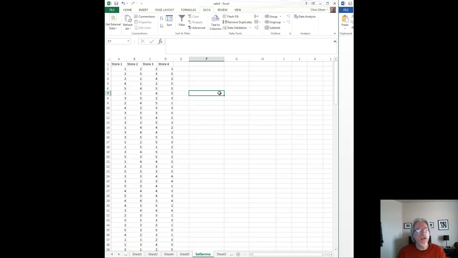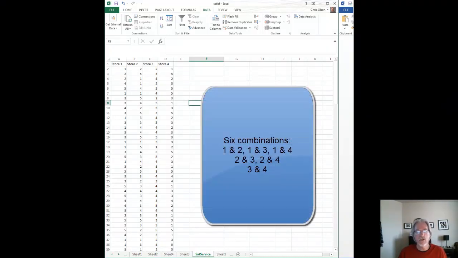You may remember in the ANOVA test, we did find out there was a significant difference between one or more of these stores. We just couldn't determine the difference between which stores. And so what we're going to do to determine that are a number of t-tests. A t-test is basically looking for a statistical difference between two groups. So in this case we have four, so we have to do 6 combinations in order to get the total number of combinations of stores. Store 1 to store 2, store 1 and store 3, store 1 and store 4, and so on until we hit all of the possible two-group combinations.